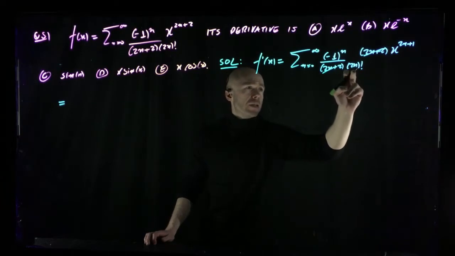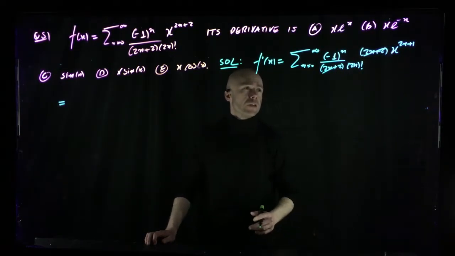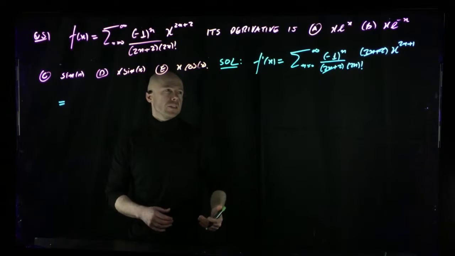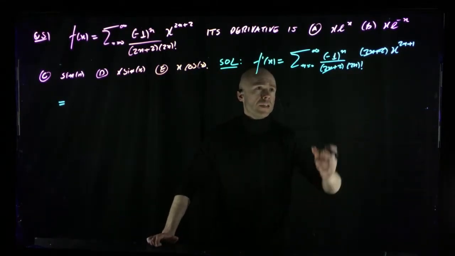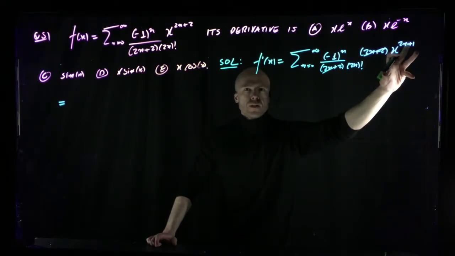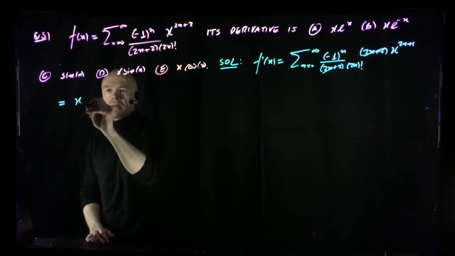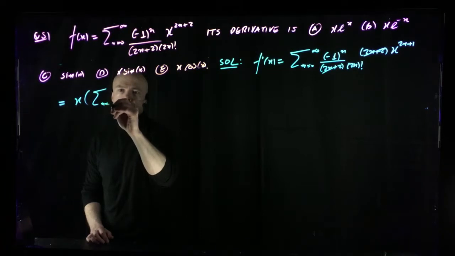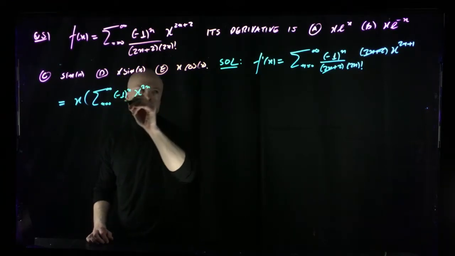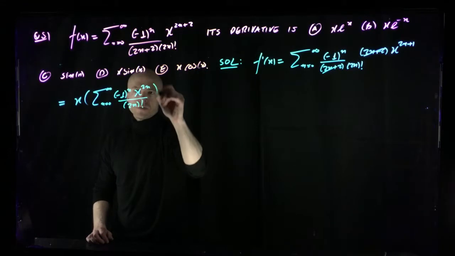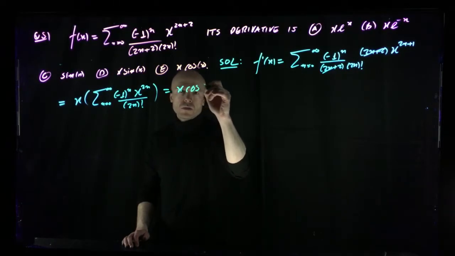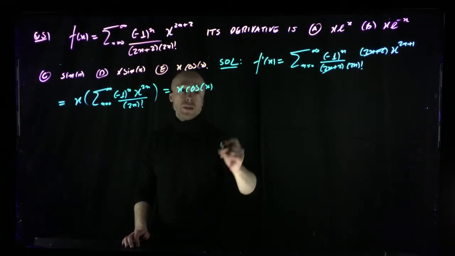We have minus 1 to the n over 2n factorial, and then x to the 2n plus 1. So it's not looking like anything we recognize, right? But hopefully with some experience of these standard Maclaurin series, what should come to mind is that if we had minus 1 to the n over 2n factorial and not this plus 1, then this should just be the cosine Maclaurin series, right? So if we just factor out the x, then we have this thing, minus 1 to the n, x to the 2n over 2n factorial, and this is just the Maclaurin series of cosine. You have to know this at this point. So it's x cosine x, and that is option E.